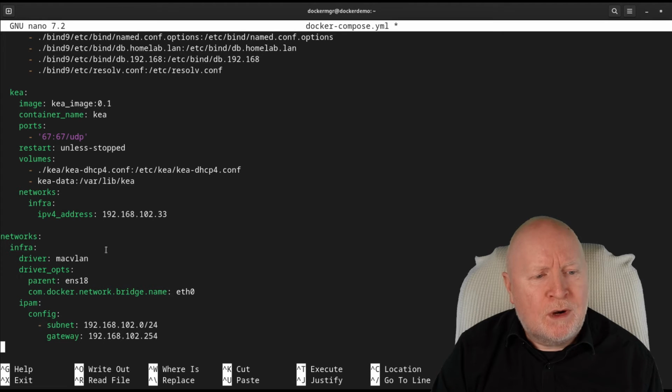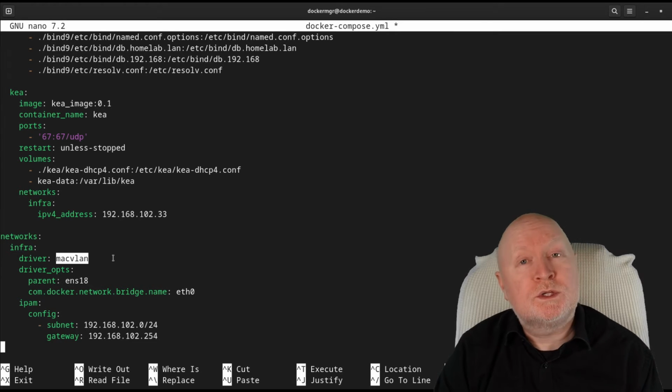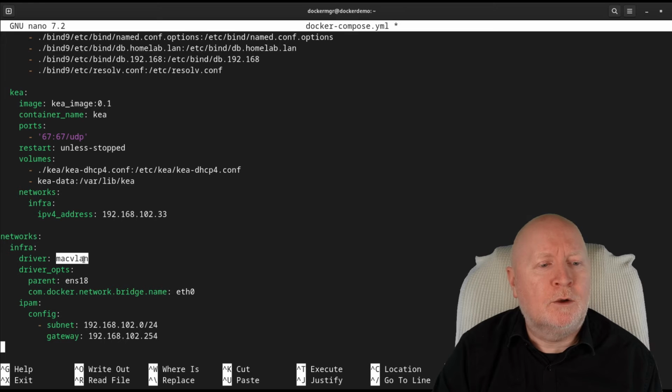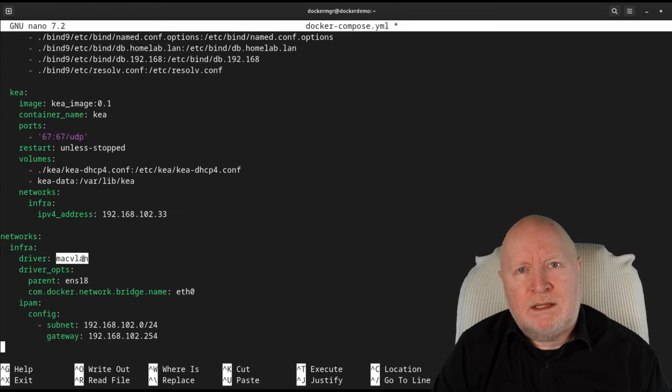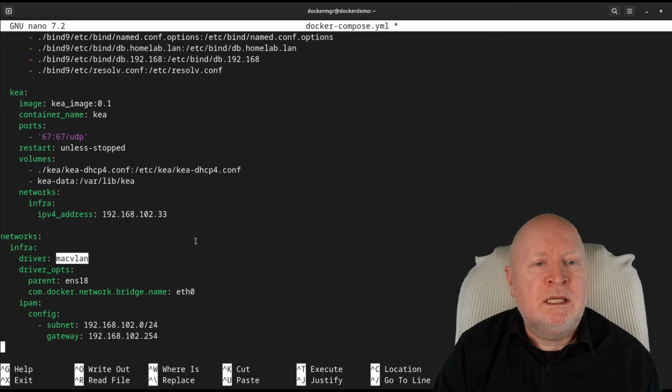When it comes to this driver option, as far as I'm aware, Podman doesn't give you that choice, which is unfortunate. It does have a host mode option, but it doesn't have this Mac VLAN option, which means if you were to run something like this on Podman, as far as I can see, you'd basically have to run the container as root, and you'd have to run the software, the DHCP server, as root, which, yeah, seems like a bit of a pain, to be honest, given the whole point of what we're trying to achieve with Podman versus, say, Docker. So these are things to bear in mind.